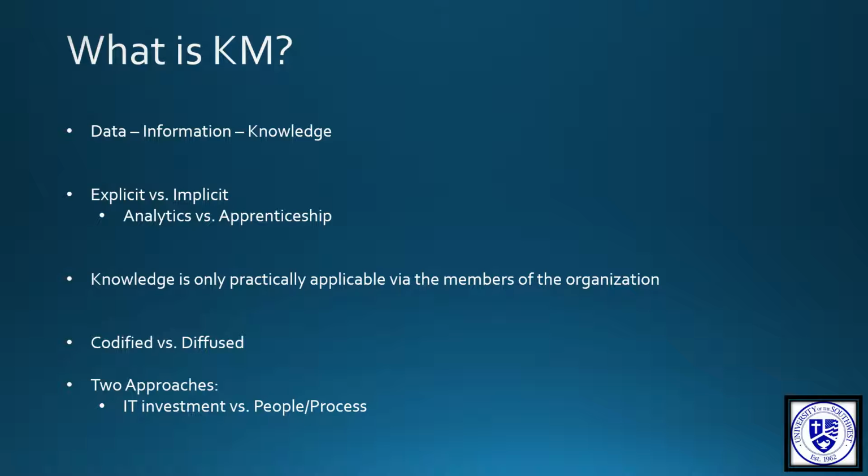Now, this applies to how we learn, the two types of learning, how we learn as an organization. Our people learn, and then therefore the organization becomes better. There are two ways of doing that: explicit learning, explicit knowledge, and the implicit. We can simply rely on the analytics. In other words, what does the information tell us?